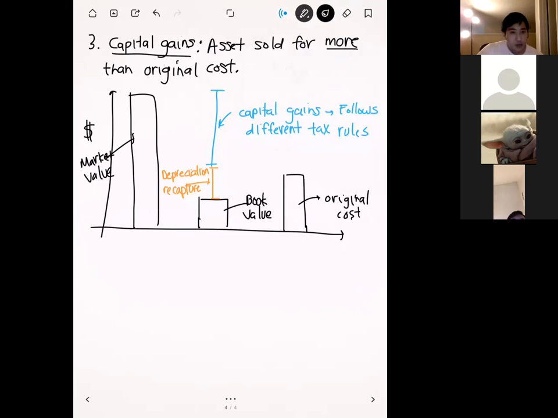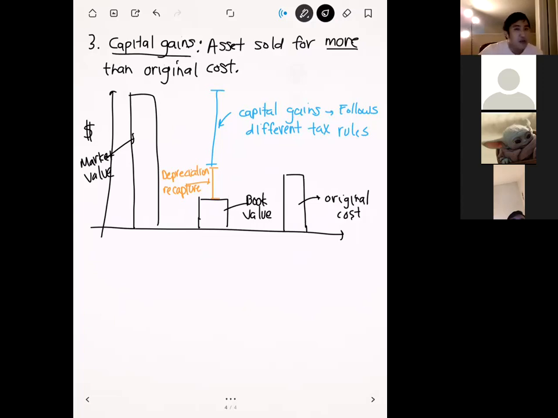Okay, all right. And so that was kind of a nice aside. I did want to make sure I talk about this because book value is different from market value, and I want to make that distinction because we're doing all these tax calculations and tracking the book value over time. This book value that we have is strictly just for tax purposes. And so that doesn't really mean that we could actually sell that asset for that amount.